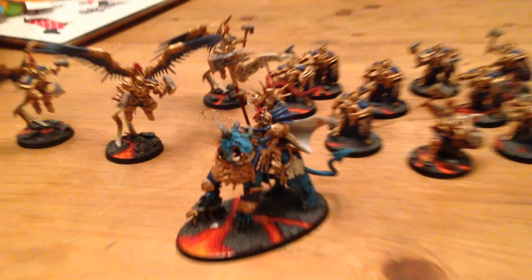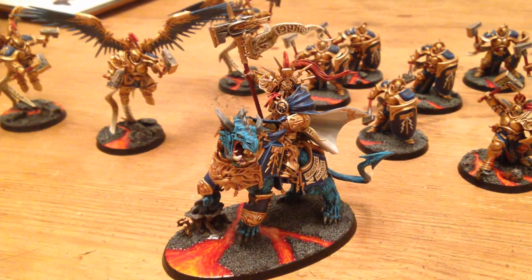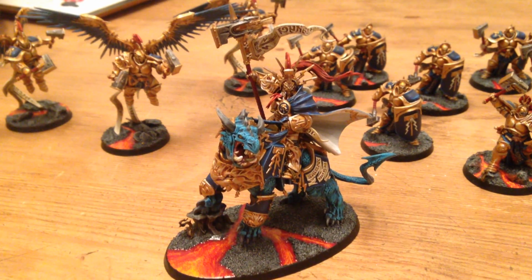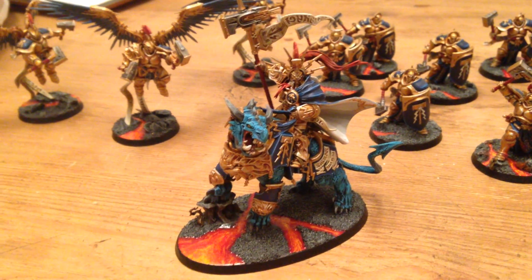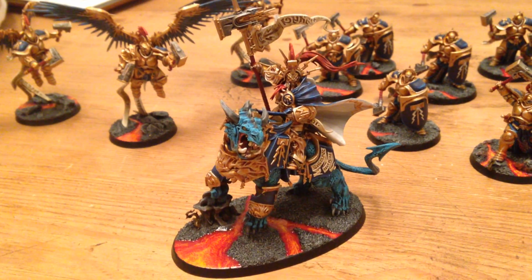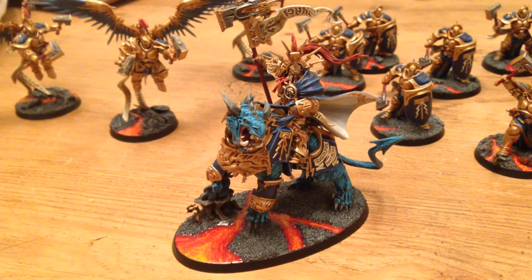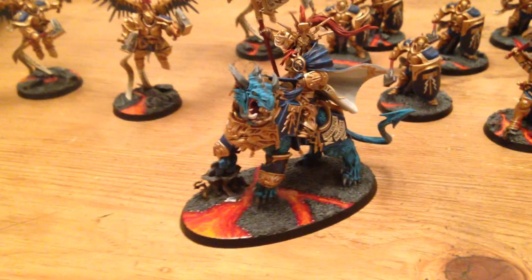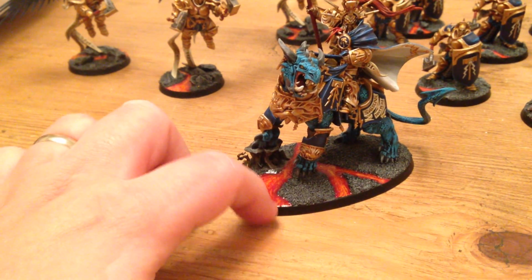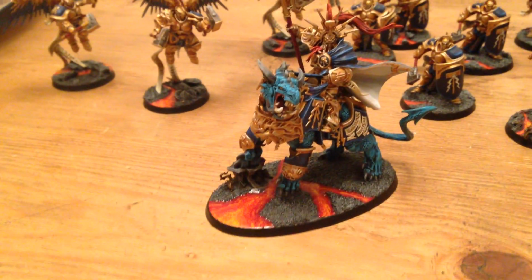So starting down here with the General himself, my Lord Celestant on Dracoth. And as you can see, I've gone for the Hammers of Sigmar colour scheme, so the sort of generic one that's suggested in the book, but I really like it. I think the gold and the blue contrast really nicely, and I've gone for very much a Realm of Fire theme with the bases here. So we've got this fire, sort of magma flowing through the cracks in the rock here, and yeah, I'm really pleased.